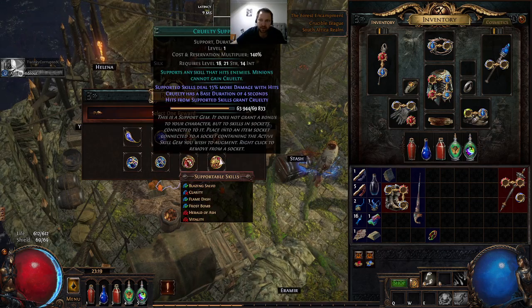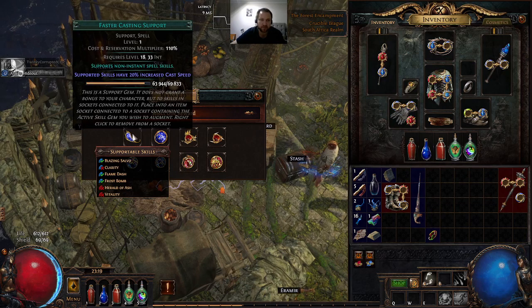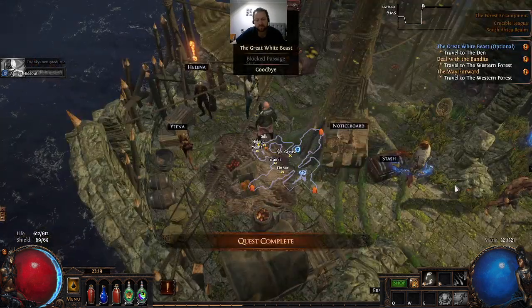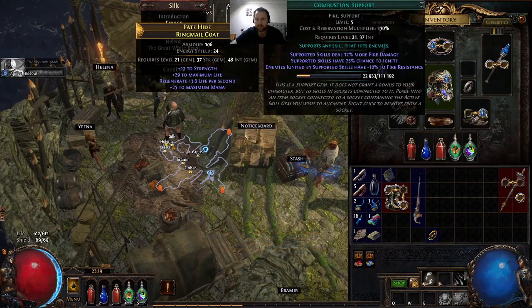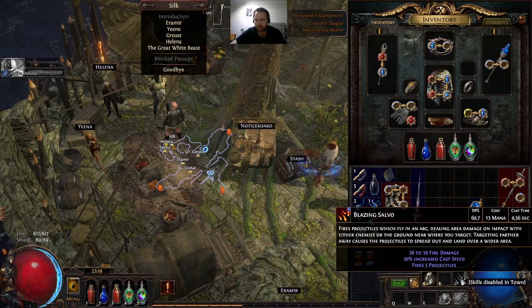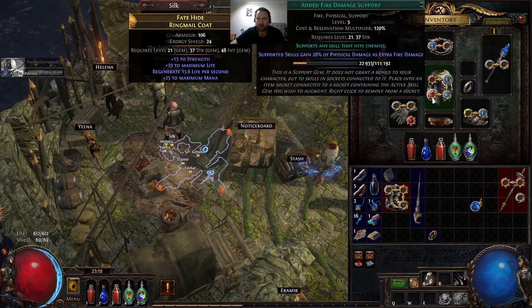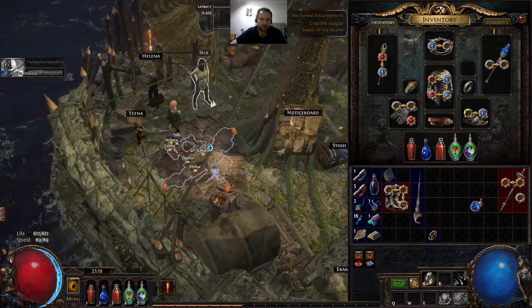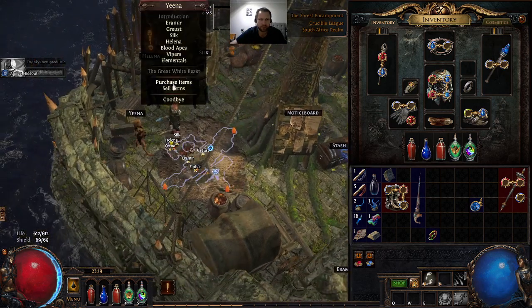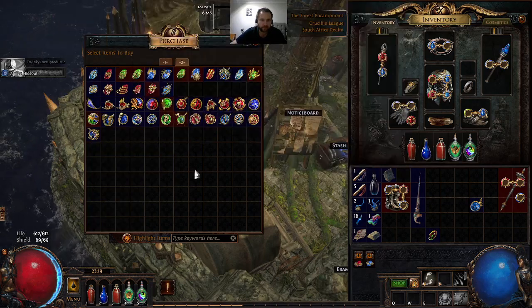So I can add in that's combustion support. So maybe I need to take combustion out and I put in faster casting. 57. Let's see what happens if I take out combustion. Goes up. Okay, and added fire damage. Buy. Purchase. Yep, that over there.